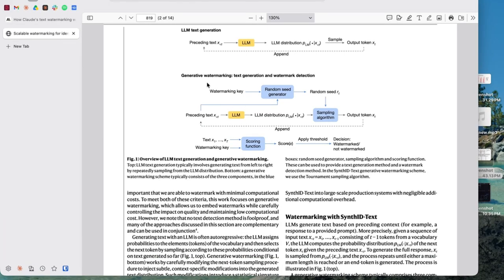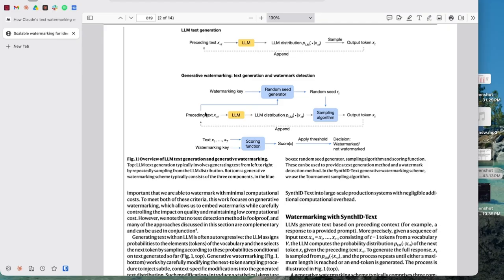So we start by taking a watermarking key. This is a private key that Anthropic has, but you and I don't. And that's fed into a random seed generator. There's another thing that's fed into that random seed generator at the same time, which is the preceding text, the tokens in the context up to this point. So you have two inputs: the text that you already have and this watermarking key. That generates a random seed. Hold that random seed in your pocket for a second, because we're going to use it.